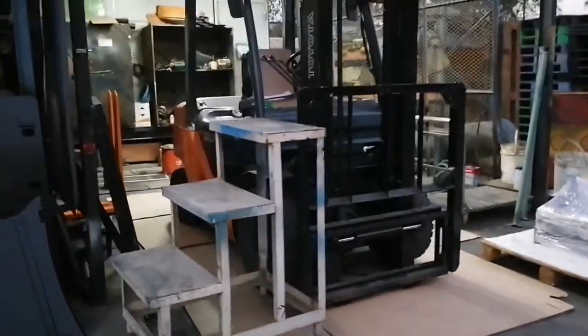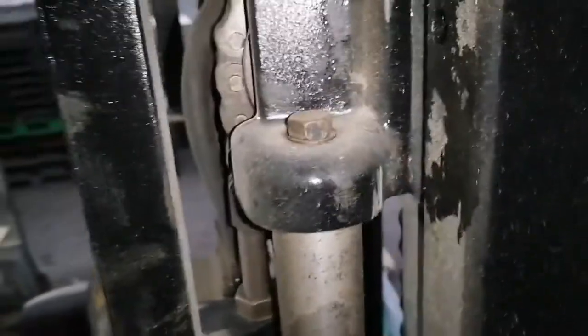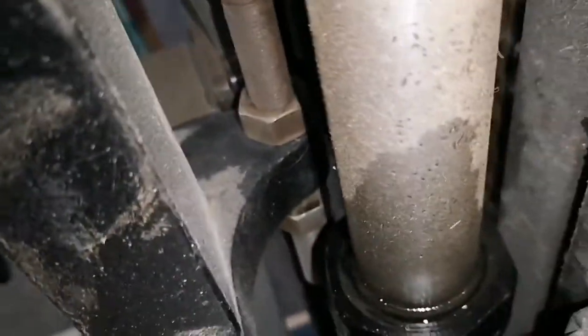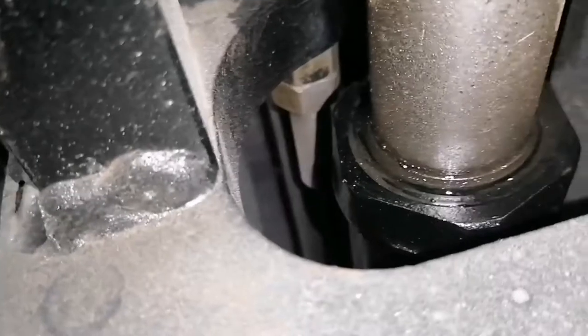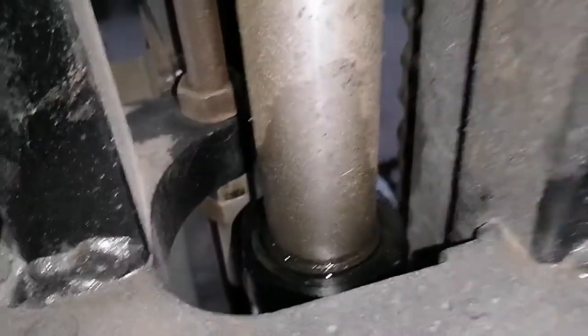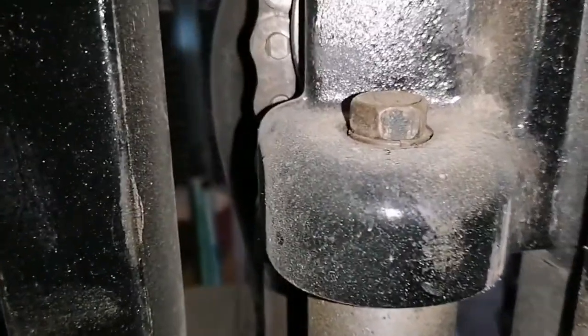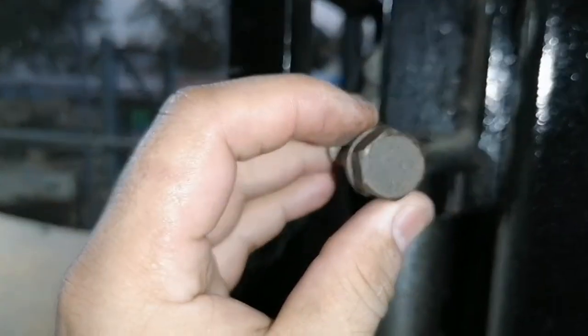Here I will show you the cylinder that we need to release. This is the cylinder, and here at the top there is a bolt, so we need to remove that so that we can easily remove the whole cylinder assembly. As you can see, there is an oil leakage, so we need to fix this. We already removed the bolt. This is the bolt, 17 mm.